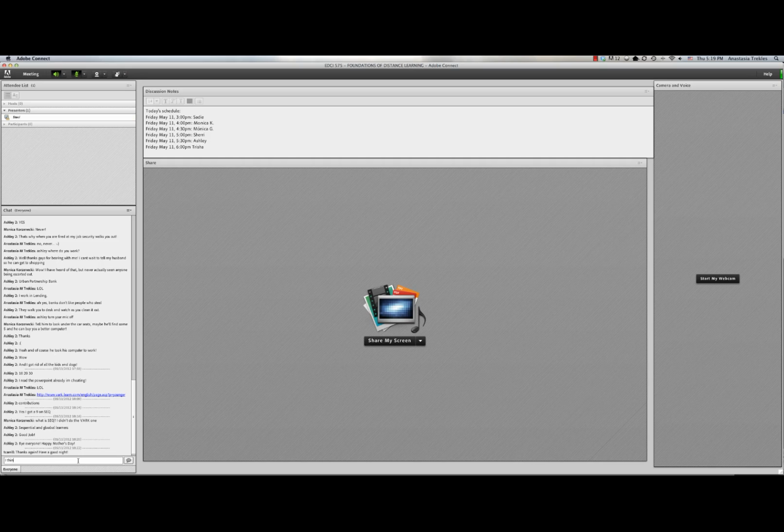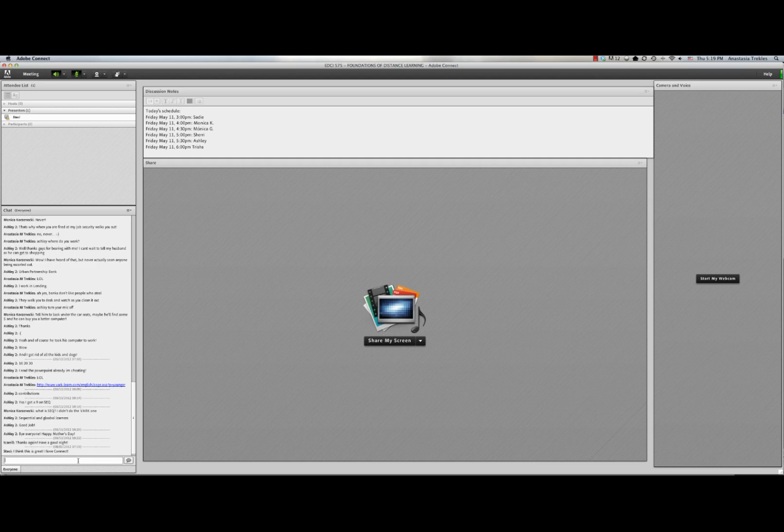And you guys can have a conversation about what's happening, and you can even choose where it says everyone. If there's other speakers, other people to talk to, then their names would show up here too. So you could select just a certain person and send them a private message. So you can actually have side conversations if you'd like to. There is a discussion notes area where everyone would see whatever the notes are. Everyone sees these.